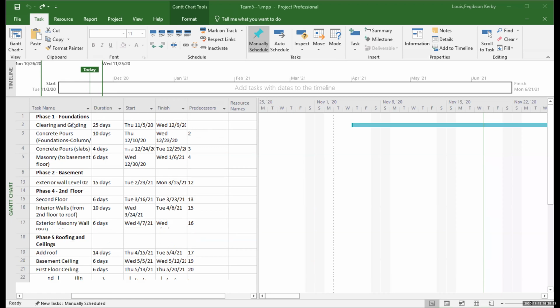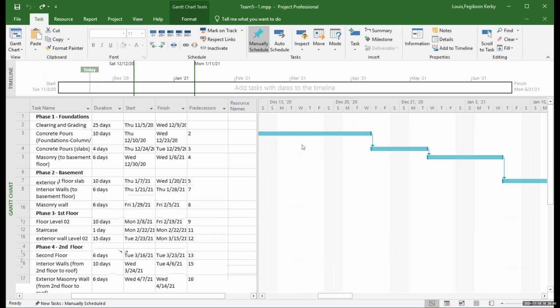And for each task, we follow a process. Every time we finish one, we start the other one. As you can see, Microsoft Project creates the schedule for us. After we're done with the schedule, we upload it on Navis and we create the animation. Kaden is going to talk about the timing on Navis right now.